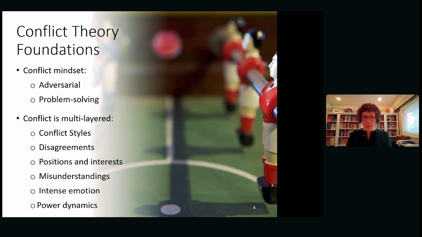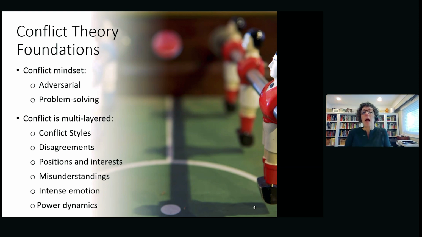And another thing to think about is that there's the disagreement about the content of the thing, which might show up as a position someone might take, but there's also underlying interest. There's things at play that we don't see when conflict is happening. And a good conflict resolution approach is really digging into the interests at play as opposed to debating positions. At the same time, there can be misunderstandings. The way we communicate, not just the words we say, but whether we talk a lot or a little, or how we come across to others, or maybe some of our history.